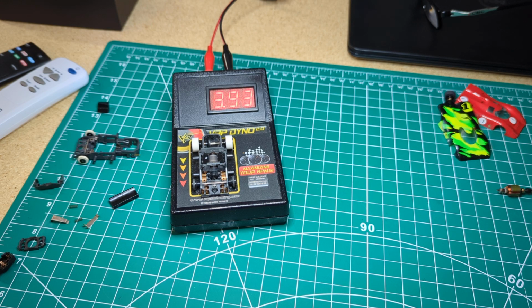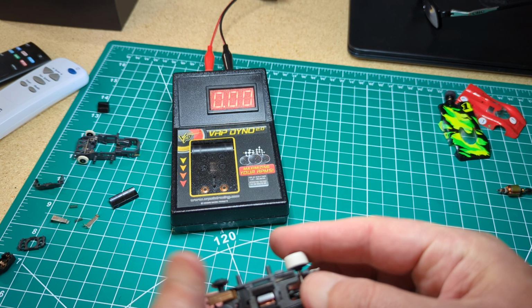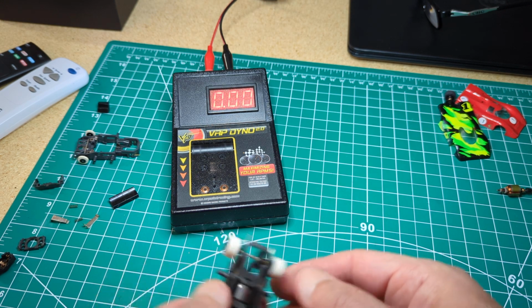Yeah, so again, it's still under 4. Definitely something with the armature. And there it goes, it's slowing down again, down to 3.7. Even lower. And I'm running the dyno at 18.5 volts. Wow, this is really dropping down now. Oh, that's not good. Wow, I don't know what to make of that. Oh, the armature's getting pretty hot.